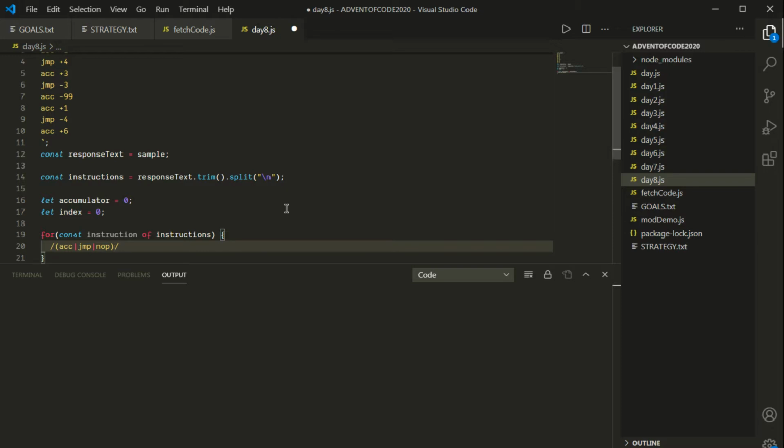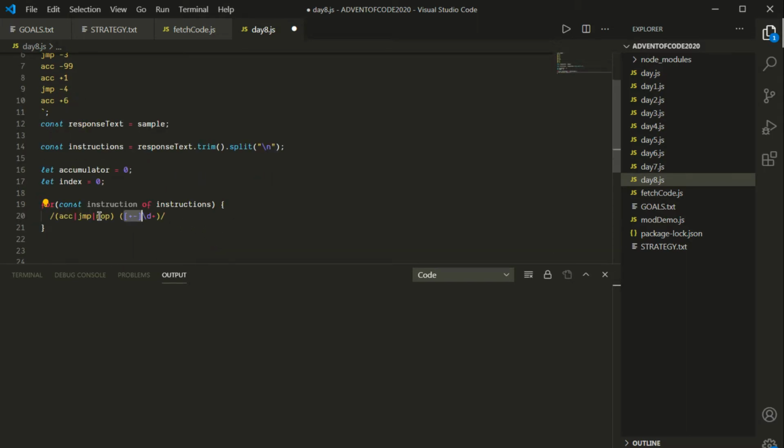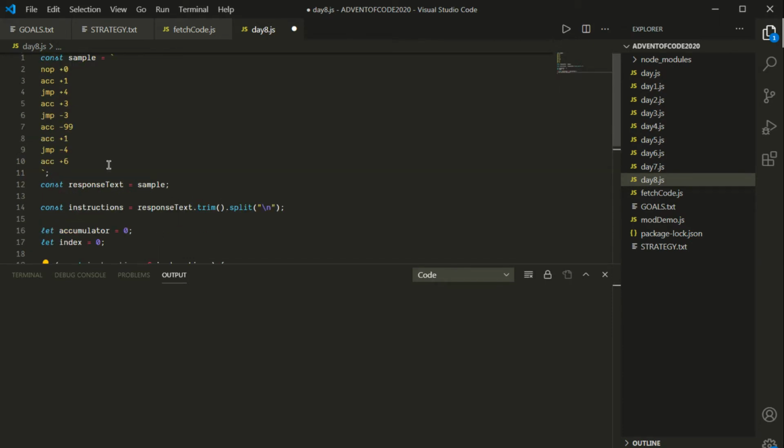Okay, what else? So after that, we have a space. And then we have a plus or minus sign. And then we have some number of digits. Maybe more than one, maybe not, but we have a number, right? This one has 2 digits, so we're keeping that in mind. And then notice I'm putting the plus minus thing as part of the capture group. I want to actually get the full number, not just the digit part of it, but the sign of it as well.